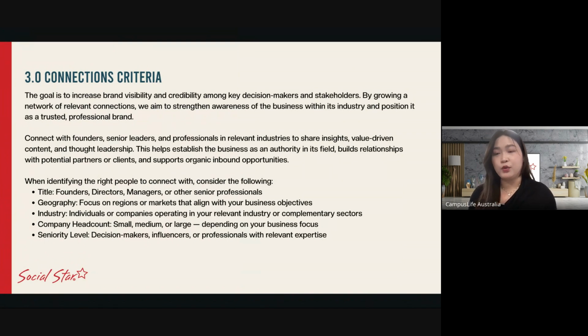Obviously we can, however, we want to keep it focused and targeted so that we can get closer to the outcomes that we want, because our goal of LinkedIn outreach is really to increase our visibility, our awareness to the specific people that we want to connect with. And by growing a network of relevant connections, you aim to strengthen the awareness of your business or your personal profile within the industry and position your brand as a trusted professional brand.